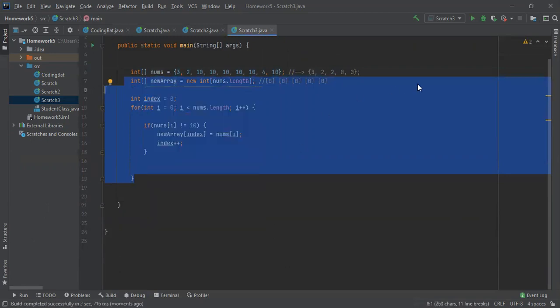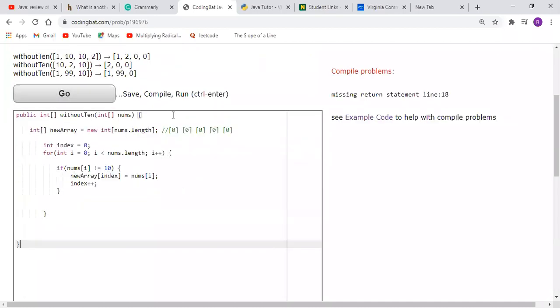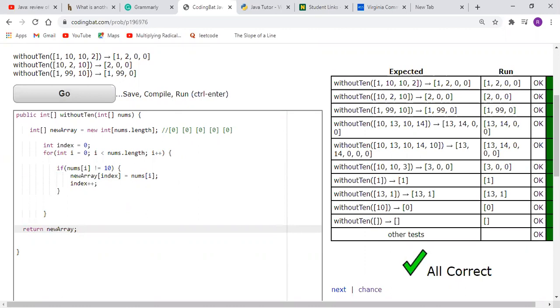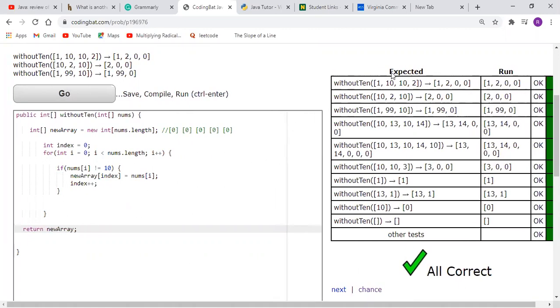So if we were to take this into CodingBat and copy paste this out, you'll see that we're missing a return statement because we're not printing them out as we were with IntelliJ. Here we just want to return new array, which would of course consist of the values that we want, and we get all greens, top, bottom.